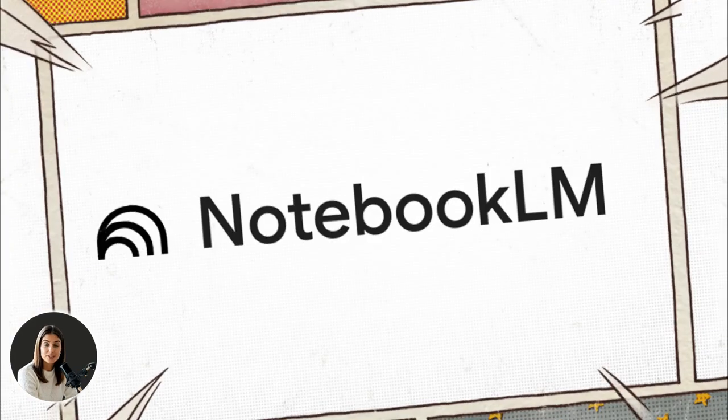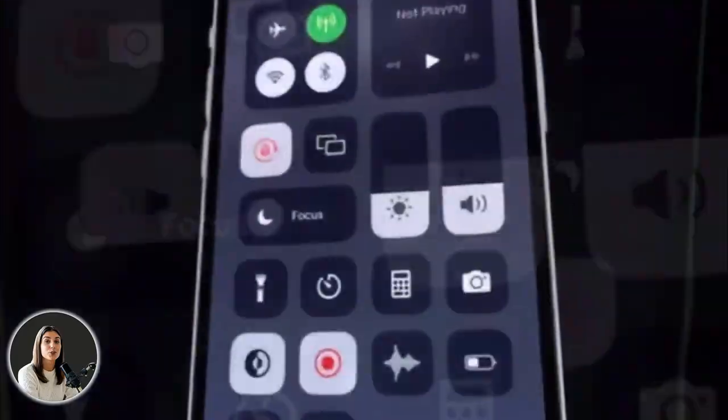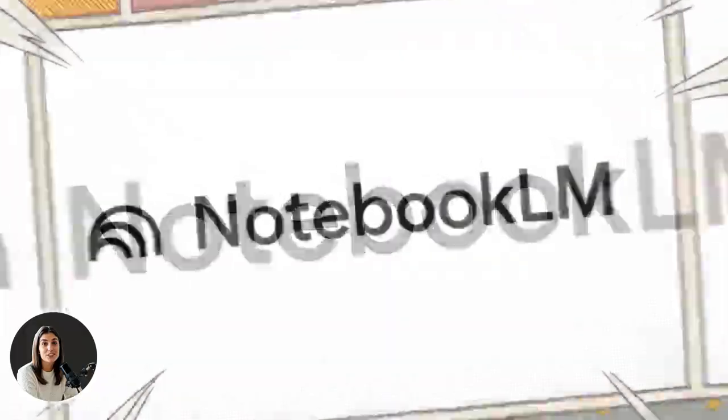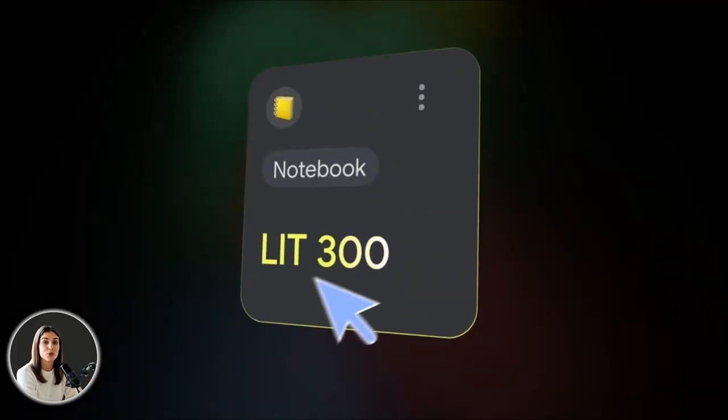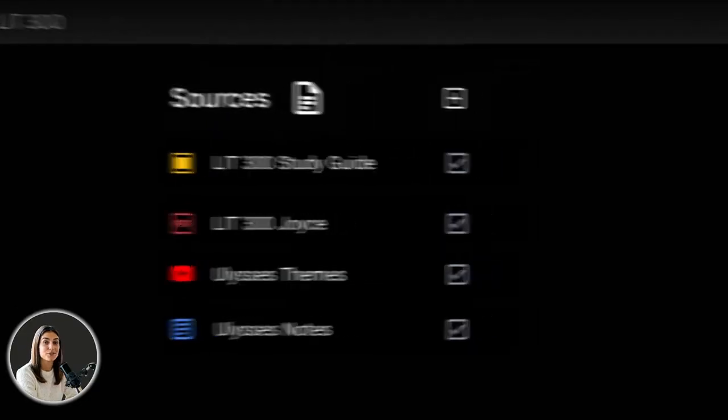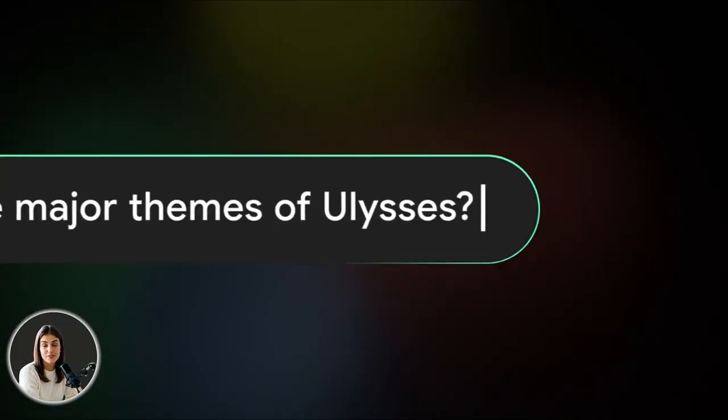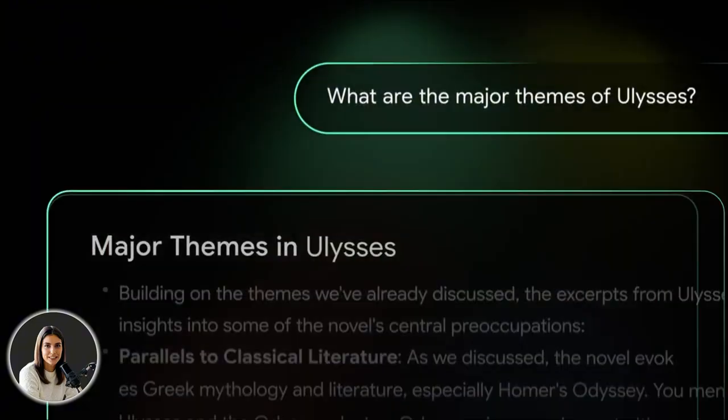Automate anything with Notebook LM. Here's how. You are wasting hours processing documents you didn't need to read manually. You are missing key insights buried in reports nobody has time to finish. You are creating content the slow way when AI can do it in seconds. And the worst part, the tool that fixes all of this is completely free.